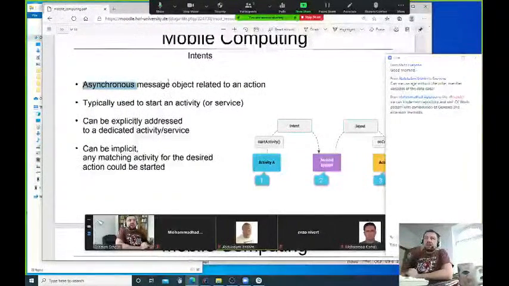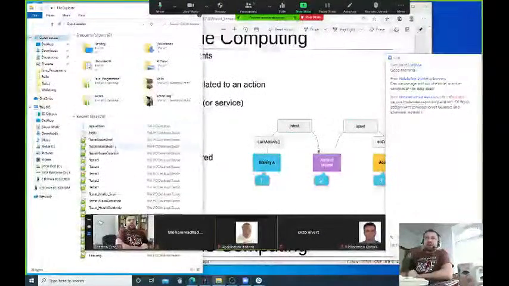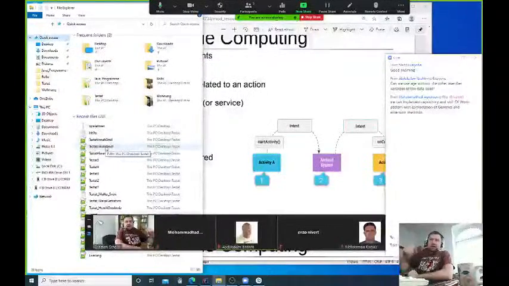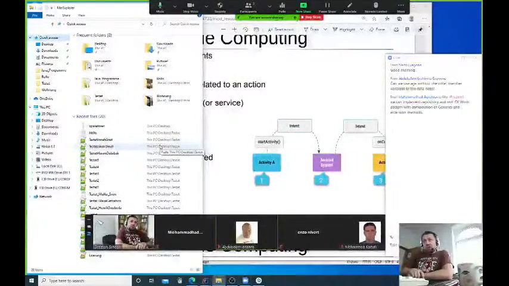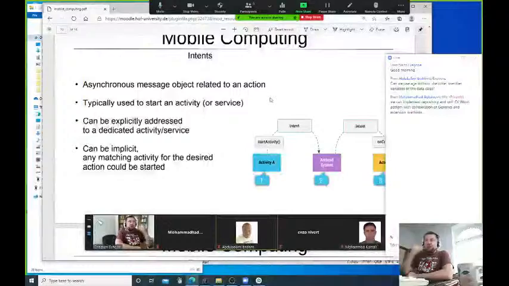Maybe in this message object is a path, so if I click here, I will get a program running, and as a parameter there will be the path to this file. This path will be given to this program, and this program is then able to open this file directly via double click. We know that.